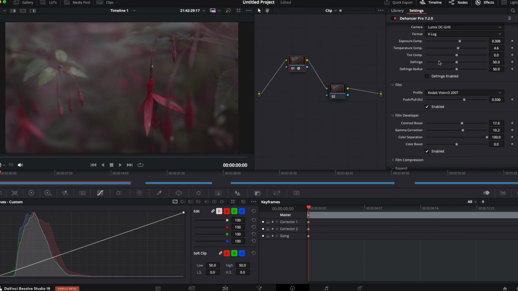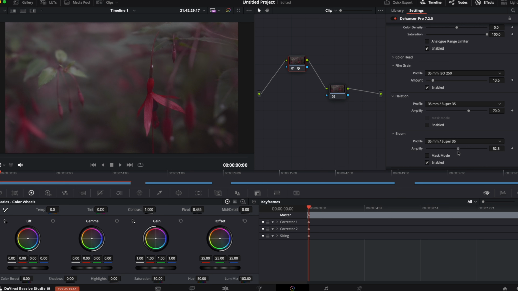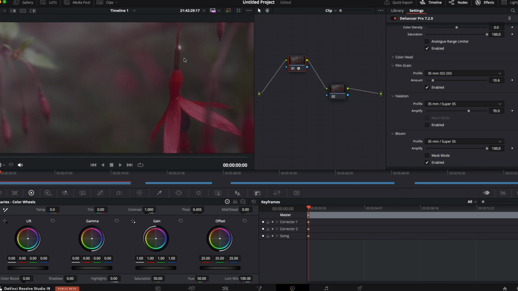If I'm trying to go for a real nice look, you can add halation, which is cool. Bloom is a really cool feature that you can add. I do sometimes like adding it when I have a bit more light, more whites, to sort of get the bloom. It's kind of hard to see. You can see with bloom lower, it doesn't have much of an impact. But I'll show you something really cool. If you click mask mode, it shows you exactly what it's affecting and what it's working on, which is pretty cool. So I'll take that off. We'll add a little bit of bloom in. I do like bloom sometimes. It makes the image look a bit more retro.